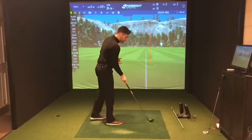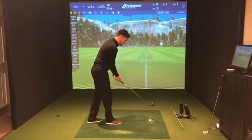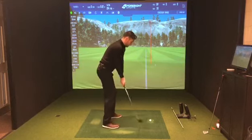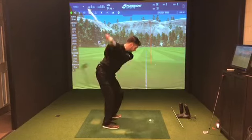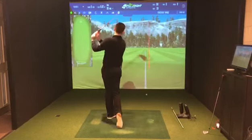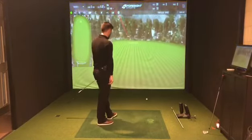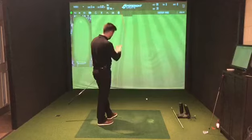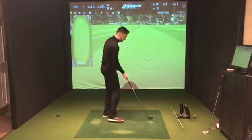It's not as soft as my iBlade club from Ping in feel and sound, but it's certainly a nice sound — it feels very solid off the face. Struck that one really well, happy with the flight. I can tell it's going higher than my normal equivalent loft club — just can see it in the studio there. We'll see the numbers and how that plays out as we go through this.